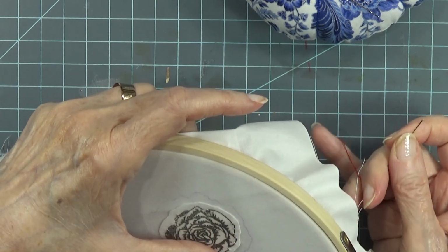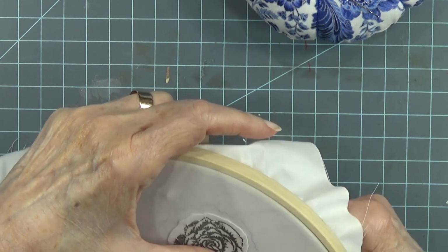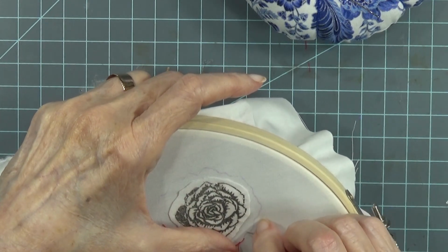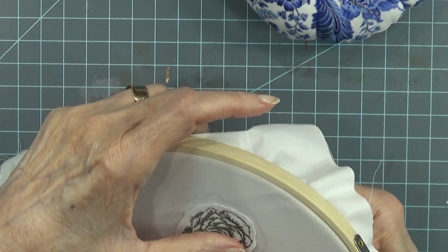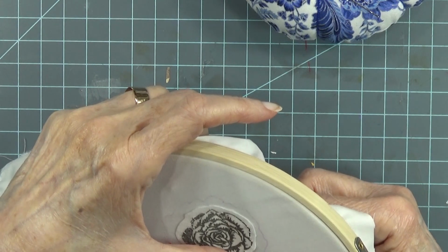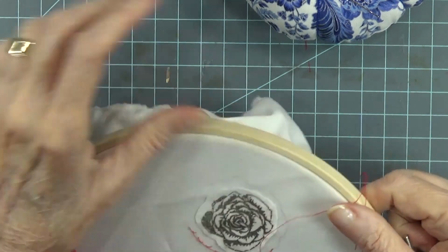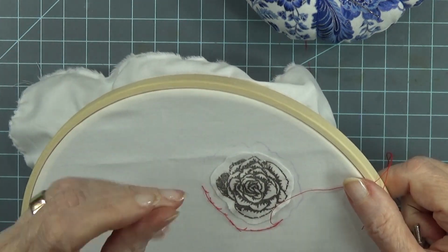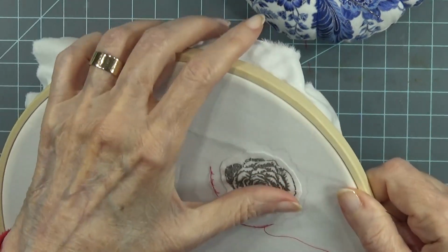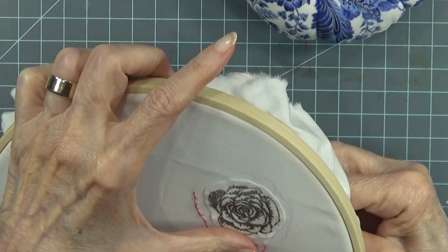stab stitching in a hoop makes more sense than trying to do it in the sewing stitch mode. So I'm counteracting the loss of this invisible marking that we have here. And I decided not to use a pencil because this is white fabric, and if I got any of that pencil on my hand, I'd have it all over the place, including in the piece we were working on, and I just am not interested in doing that right now.